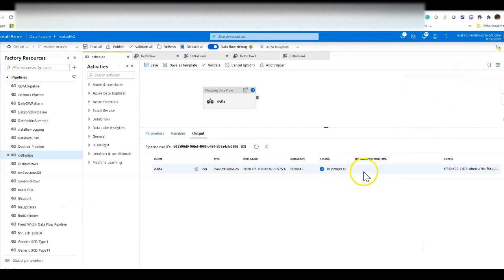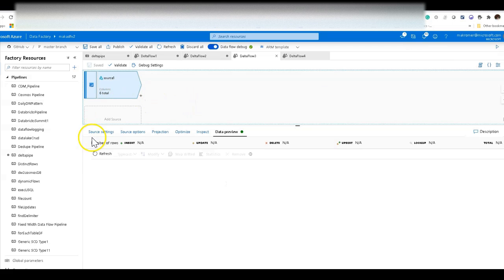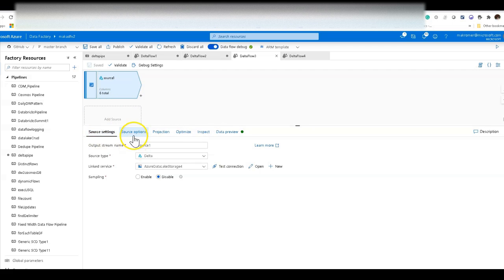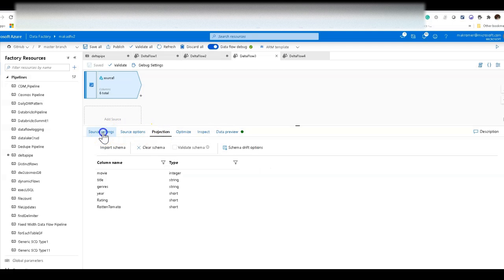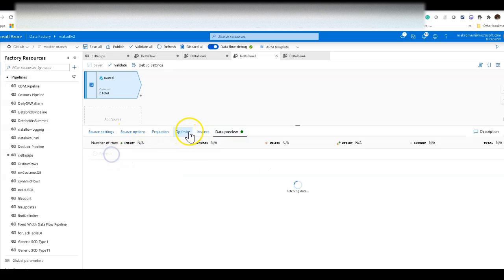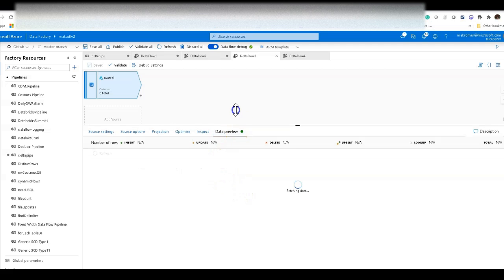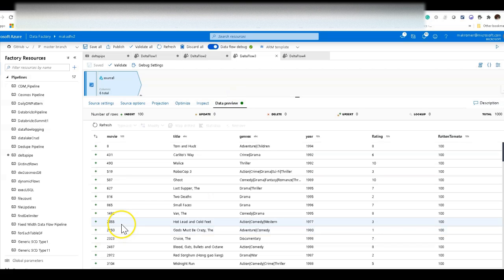Now to prove that the data was landed with the updated Rotten Tomato, I made a simple data flow called Delta Flow 3 that just has one source. I just use this for data exploration, just for looking at the data and validating it. Okay. So I have my projection, which I don't really need, but I have it anyway. And I can just click data preview here just to make sure that the data is what we want it to be. Let's make sure everything else is set. I've got the source options set to no time travel. So I'm looking at just that latest snapshot of the data, which is going to have the Rotten Tomato of 100. And we can see that the data has been updated in the Delta Lake.